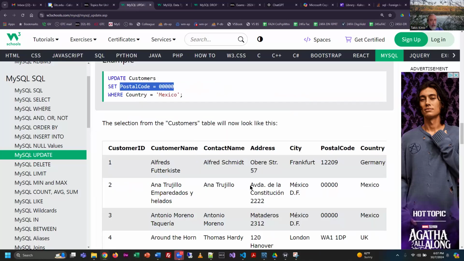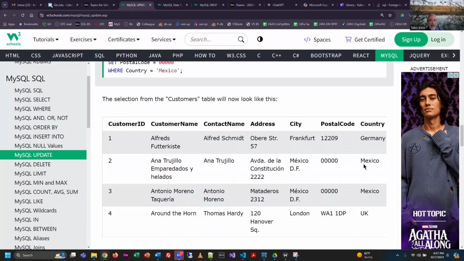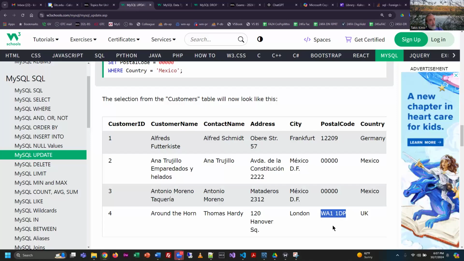So I can update everything that is the country of Mexico to a postal code of 0, right? So here in the US, we have postal codes like this. In a lot of Europe, the British provinces and stuff, they have these really weird ones like this, right? But those are still postal codes. And here's a really good example where you think about a postal code and you think it should be a number. That's kind of an interesting thought too. Doesn't have to be, right? Depends on where you live.